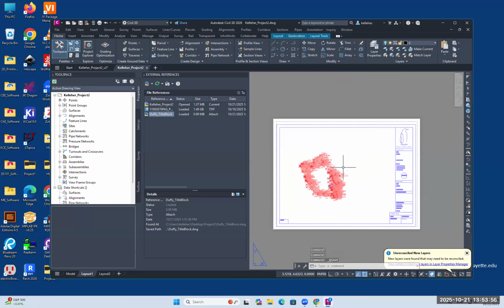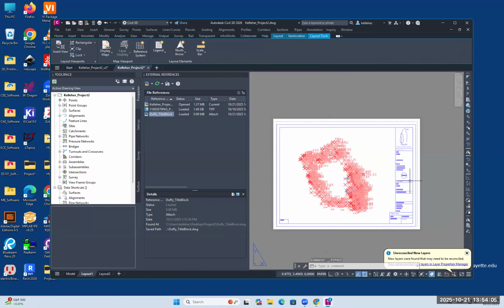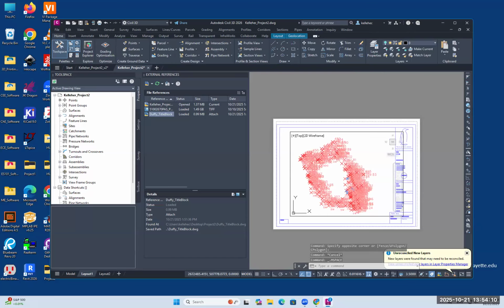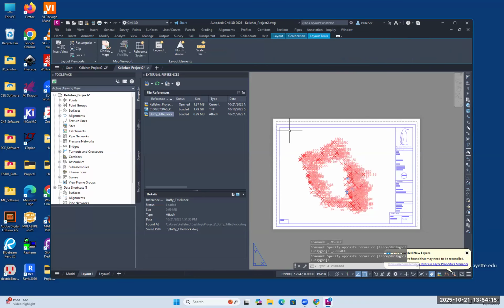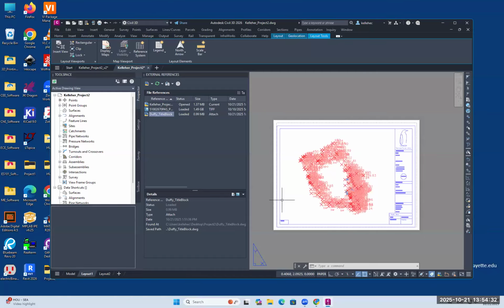Make sure you are saving early and often. You can also change what your viewport is focused on by, again, double clicking in there, zooming, and then double clicking outside. So you can control what the viewport sees. If you want to change the actual size of your viewport, you have the ability to do that as well. All right, you have now a way to bring in your XREF information and to start finalizing the appearance of your title block. And as a reminder, you can draw your legend in layout space or in model space.